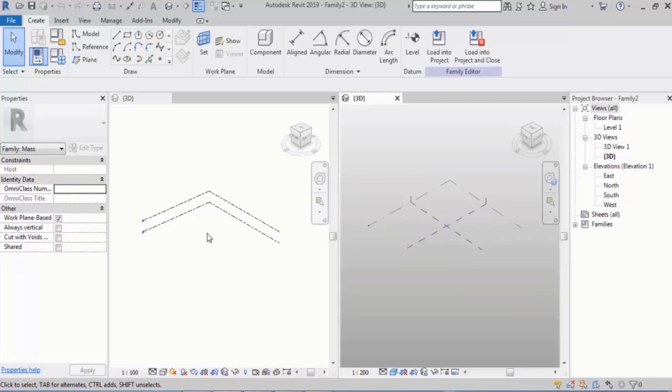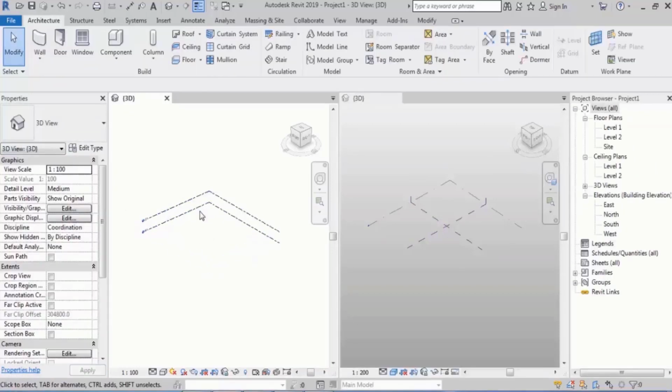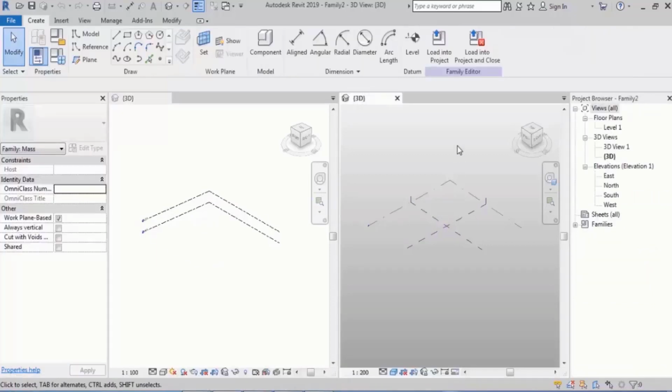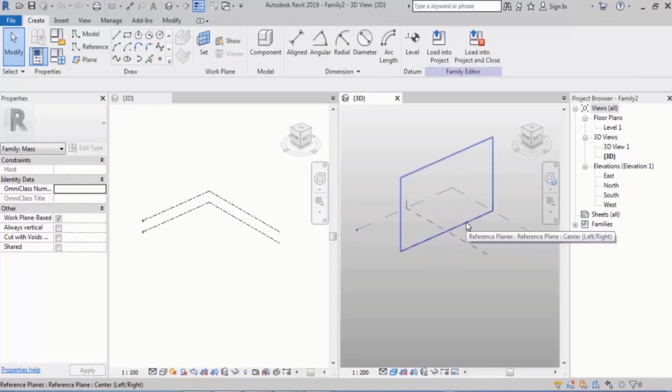In the 3D environment of the previous versions, you didn't used to see these levels. Well, the first difference is about level lines, as you see. In the 3D environment of mass, we can see the level lines, right? Therefore, you can draw the level lines right here because you can see them, you can draw them, you can design them.